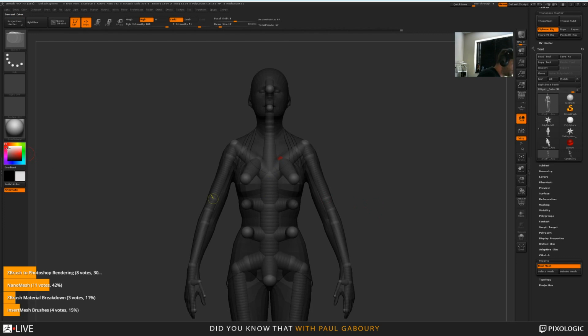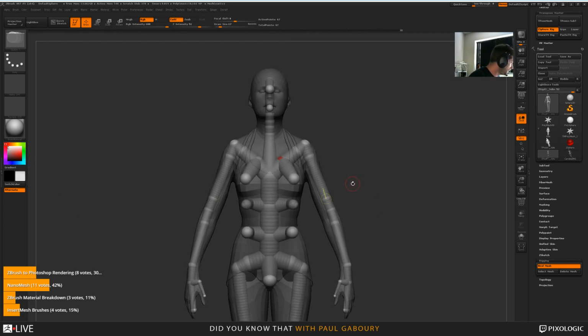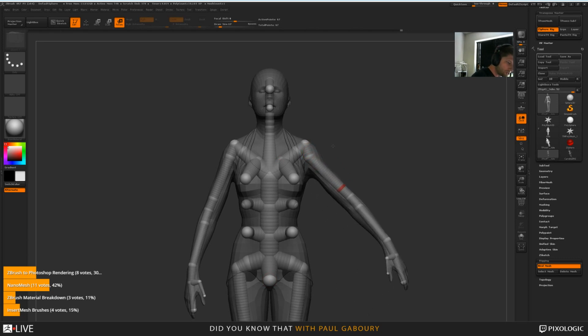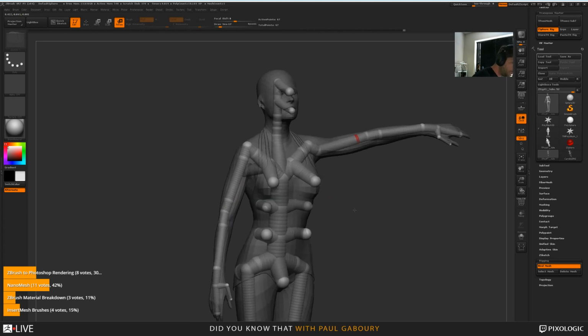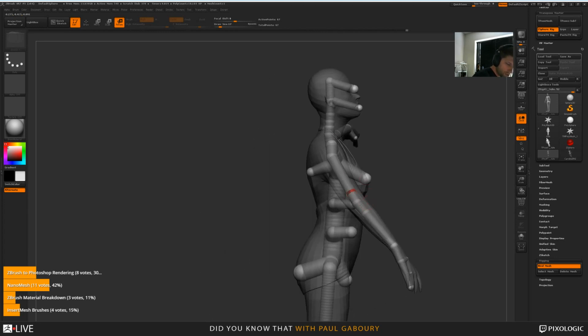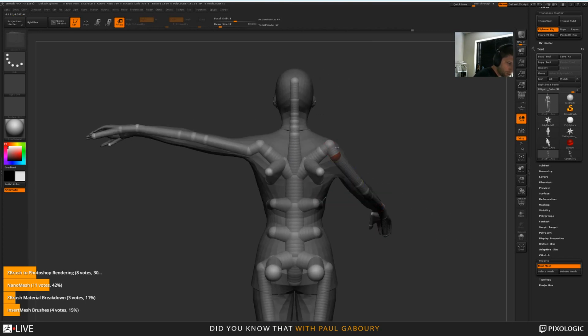Let me brighten up the color a little bit so you can see. I'm going to hit R to rotate, and I can start moving her arm. Raise her shoulder a little bit, maybe there. Maybe raise this arm up like this. She's totally zombie, right? Maybe give her a little shoulder shrug. Actually, for a shoulder shrug, move would probably be the best.